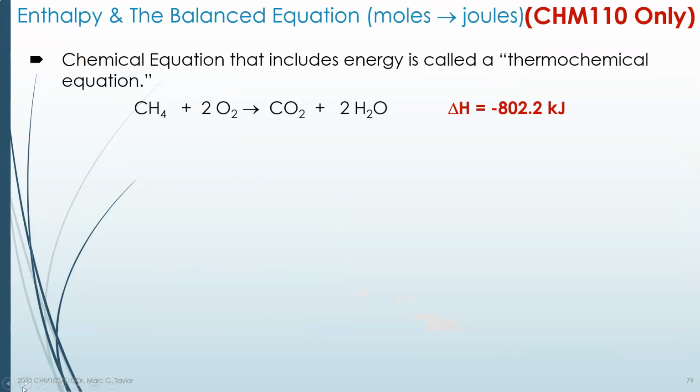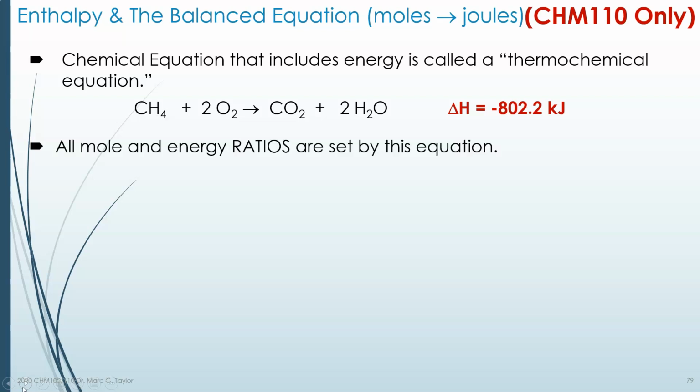So let's look at actual quantitative values of energy involved in a chemical reaction. If we write a balanced equation that includes a change in enthalpy, in other words, the amount of heat the reaction produces or absorbs, we call that combined equation the thermochemical equation. It used to be the chemical equation. We're adding in the heat information, so we call it the thermochemical equation.